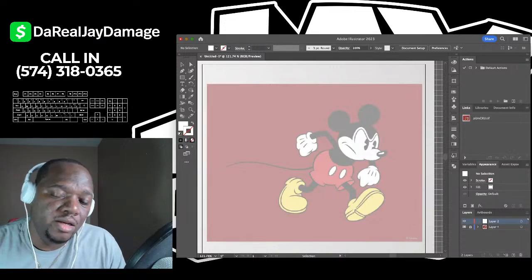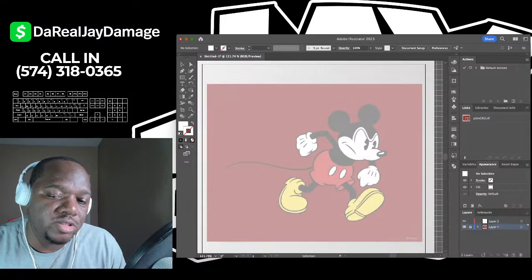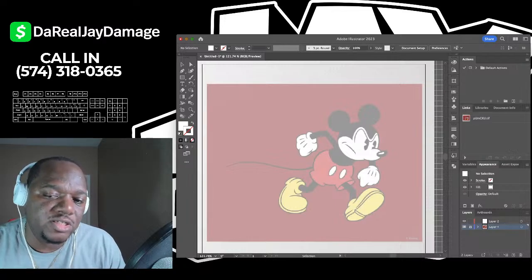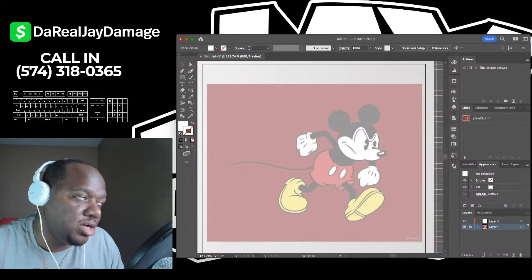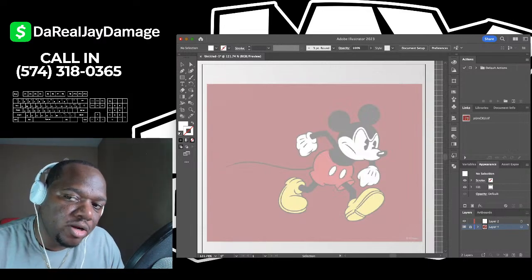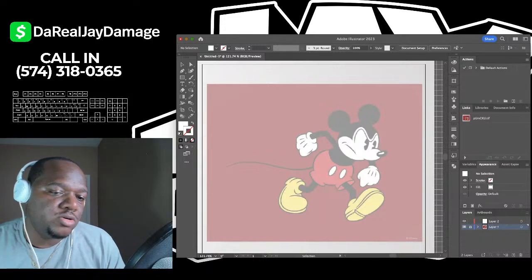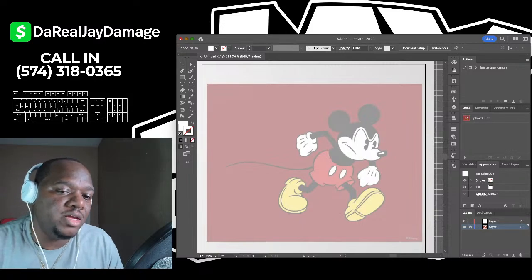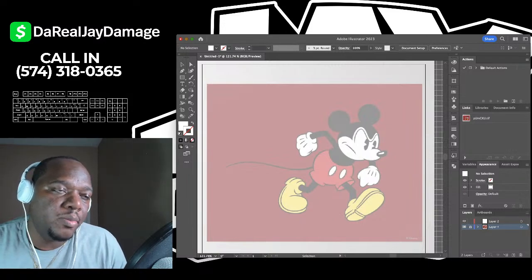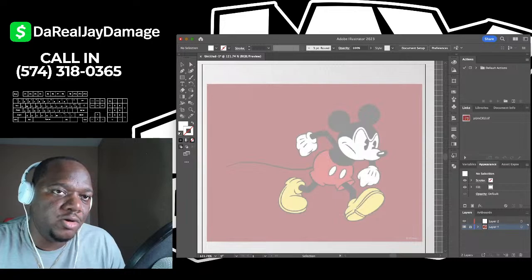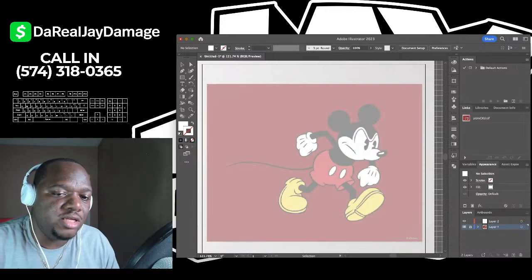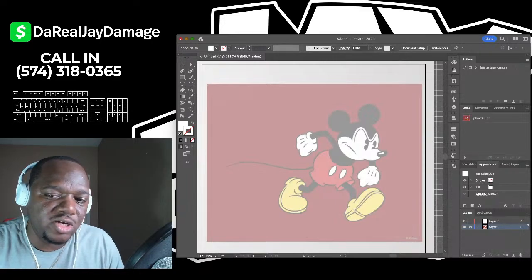Once you drag it in, double click on layer 1 that you dragged your image into. You see it on the bottom right hand corner where it says layer 1. Double click that, and a menu is going to pop up that says layer options. Click on template and then press OK. It's going to make your image a little bit brighter. As you can see, it changed the opacity of the image, and it should look kind of bright like how this picture looks on my screen.